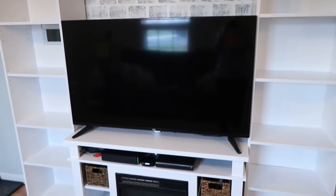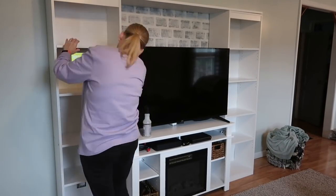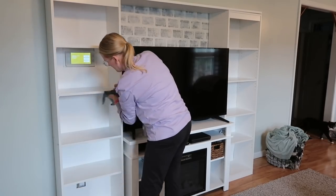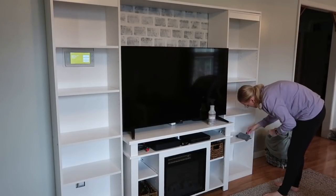I really like the way they look, and then putting the wood on top just brought it all together, and I was able to reuse my fireplace, which we really do use and enjoy, and it looks so much better painted white, even as it was such a pain, it was so worth it. So now I'm just going to wipe everything down, and then in a little while I'll show you some of the decor that I decided to put up here, but these are going to be really fun to decorate for holidays and different things. I'm excited to do that.